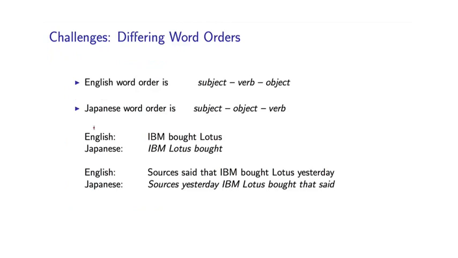Another challenge which we've described earlier in the course is that different languages have differing word orders. And so I'll just give a brief recap of this argument that we saw a few lectures ago. If we consider translation between English and Japanese, English is systematically subject-verb-object. So I can say, for example, the dog saw the cat. Whereas Japanese is predominantly subject-object-verb. So I would say the dog, the cat saw. So these are simple examples. Here's another one. But when we get to longer sentences, we see that these kind of word order differences lead to really quite complex differences in word order between these two languages. For accurate translation, we're going to have to model these differences in word order. And that can be a challenging problem.